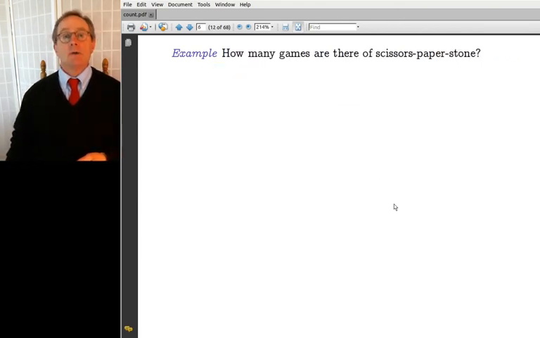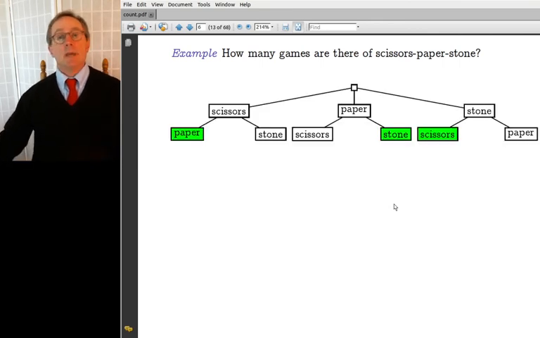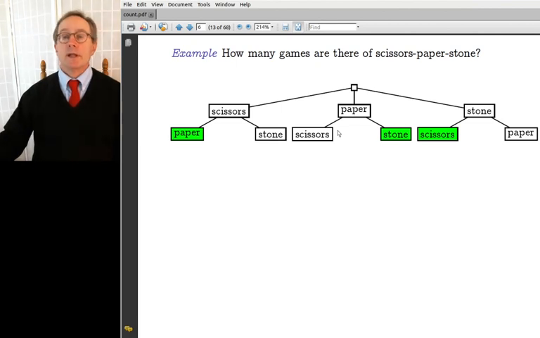Okay, how many games are there of scissors, paper, stone? I hope everybody knows how to play scissors, paper, stone. And I just made up a tree and counted them. That's no more complicated than that. So the first player can play scissors or paper or stone, and the second player can play paper or stone. If both players play scissors, then it's a non-game. It's a do-over. Paper wins, of course, of these 2. If the first player plays paper, then it's scissors or stone. Again, if you have 2 papers, that's a do-over. Stone wins here. And if the first player plays stone, so there's a total here of 1, 2, 3, 4, 5, 6 possible games.